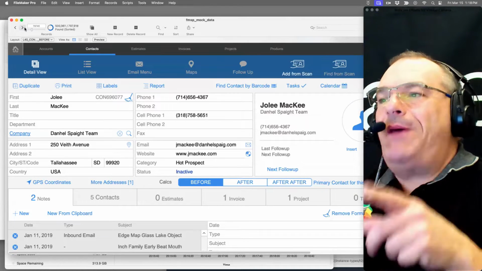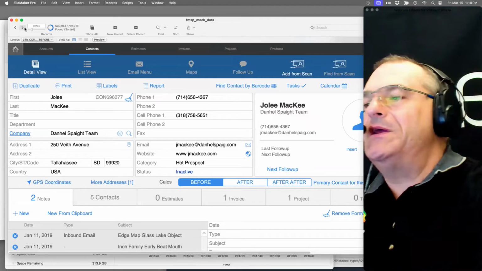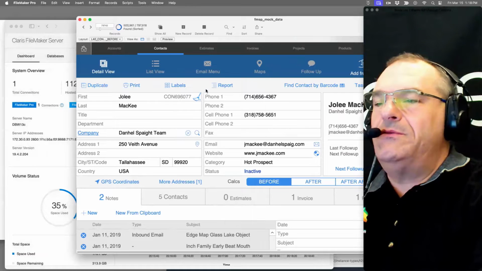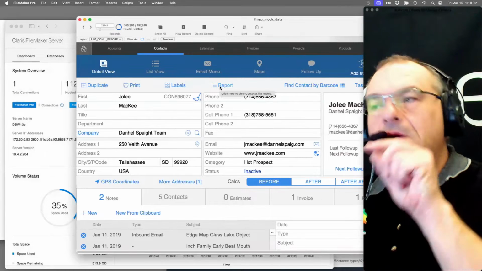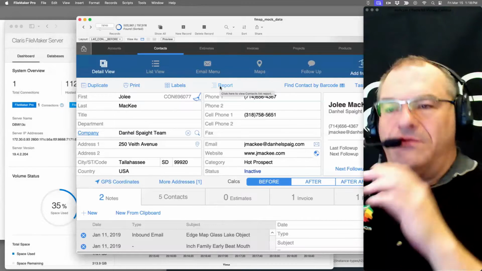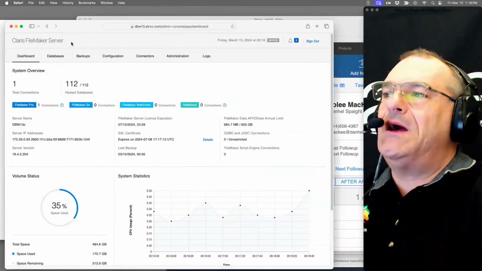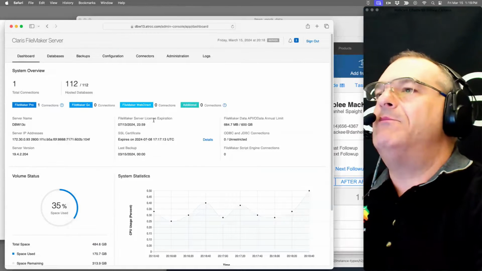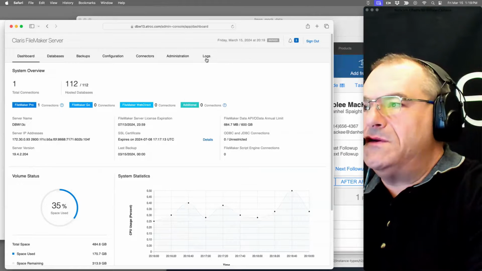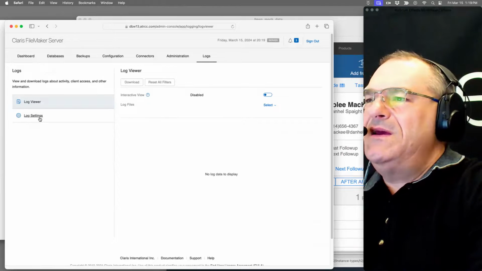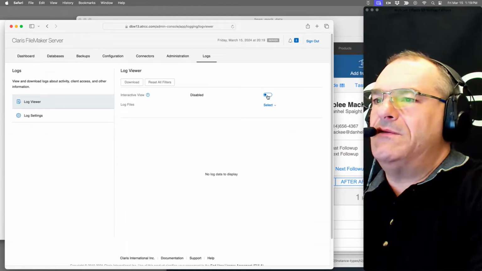What ends up happening with this is real interesting: FileMaker goes, well, the user is going to do a sort. And is the server busy? It's actually a fairly complicated algorithm. It has to do with the number of calls being made to the server. So if you go to logs over here and you look at, is it here? Let me turn on interactive view.